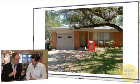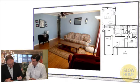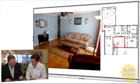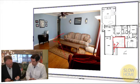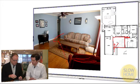Of course, things start to go off the rails a little bit when we go inside. And this is the entrance, and we can see that we can actually come right into what Kyle calls the den space. So this is actually the view right from the door, and we can see the chair. We can see looking down that hallway, and it's right there. So you walk right into a principal living space.